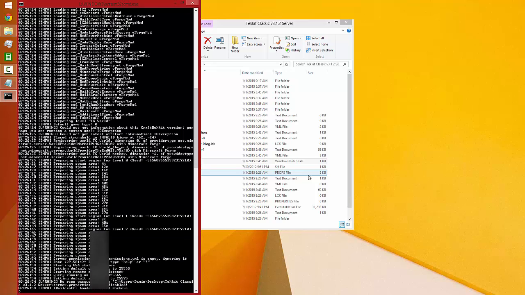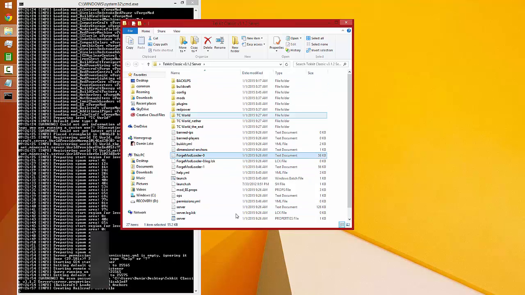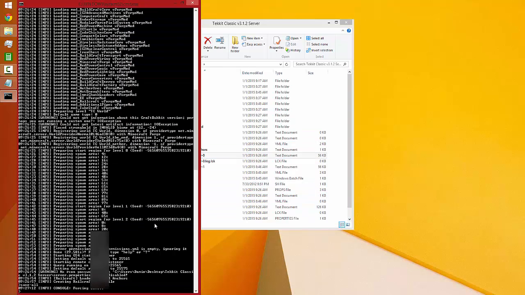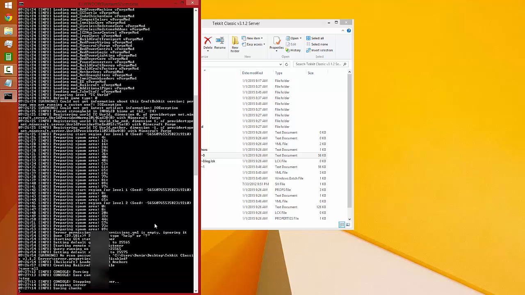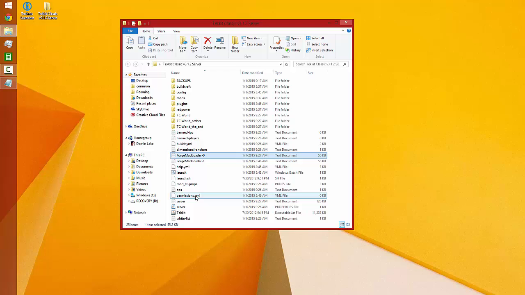And boom, it is done. It's creating a Railcraft save file. It will always say that. And now you may have seen this move. That's just saying, hey, it's already running. Add some files because it's already running. I'm going to save this. I'm going to stop. There we go. It's saved. Press any key to continue.